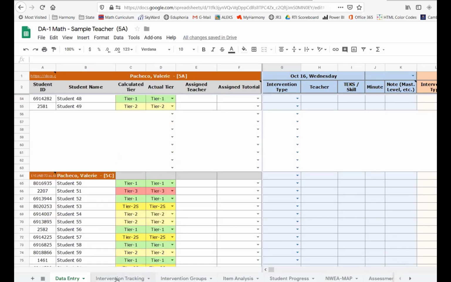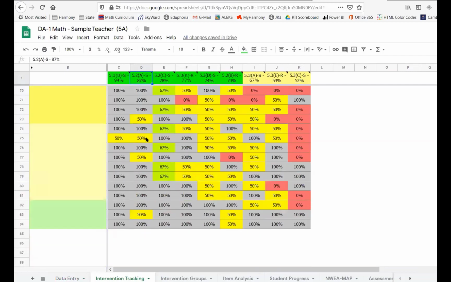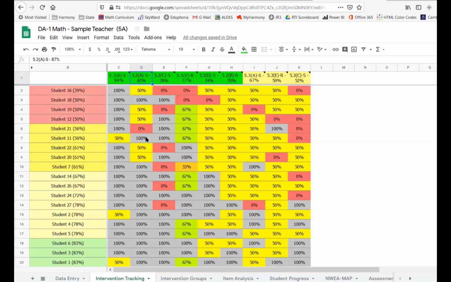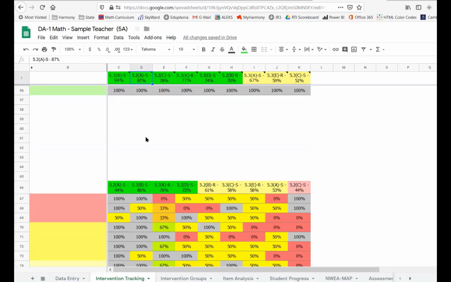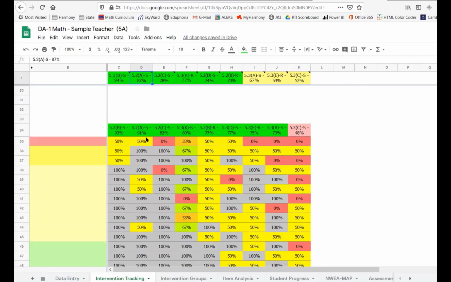In this version, I didn't work on other reports yet, and that's my plan. But intervention tracking is also merged too. Do you see this? This is the first section, 5A, this is 5B, and this is 5C. Oh, what are the names? They don't show the names. Okay, this is a glitch. The spreadsheet has a glitch on that, and this is the workaround to get rid of it.